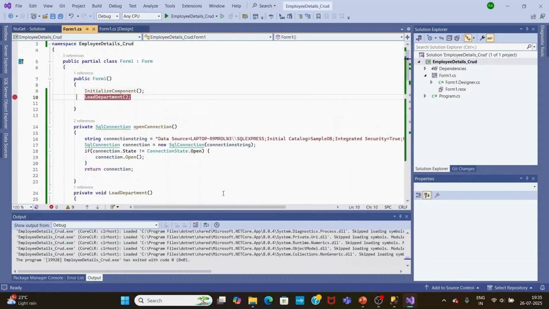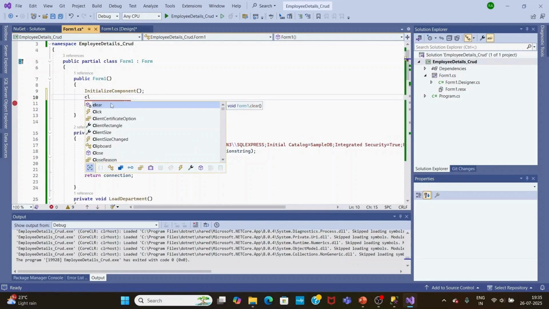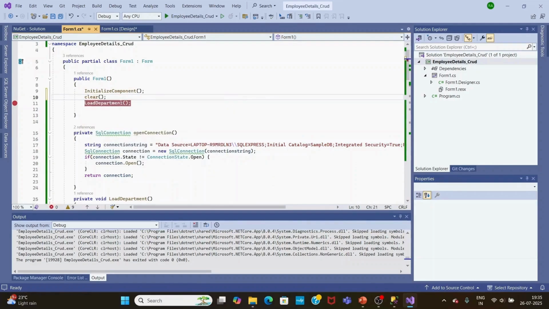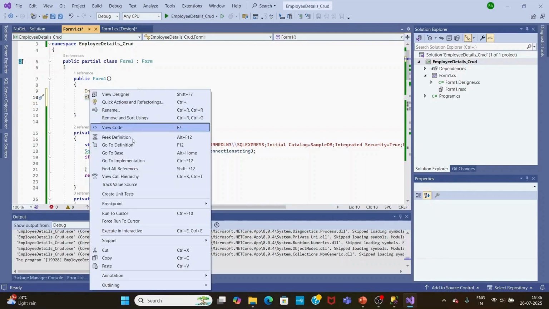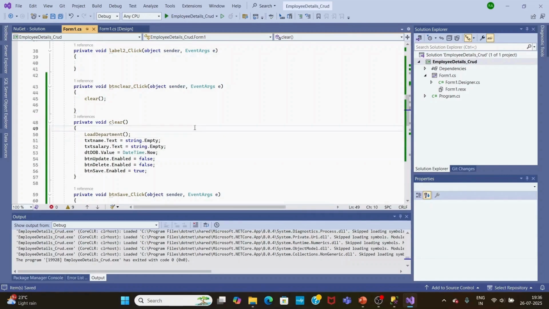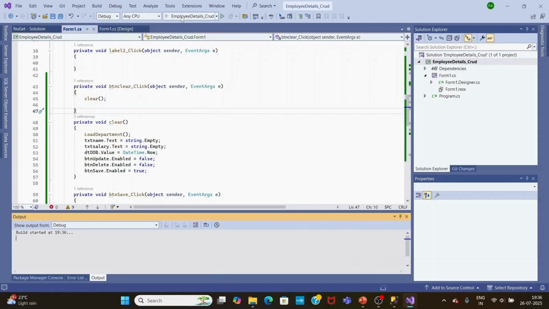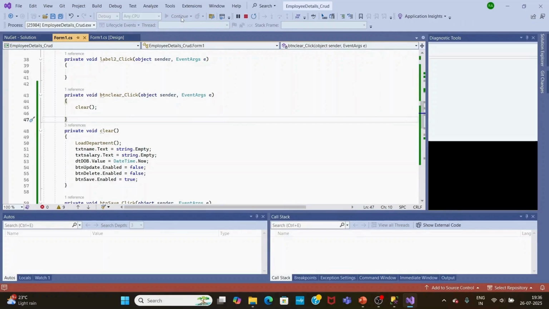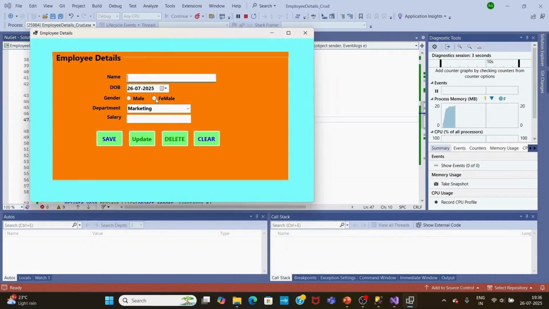So we can do one thing here. We can call clear function. The clear method we can call here, and this method also we can call inside the method here. Okay. Go to validation. Now we can just run once more. We have not entered anything, so these buttons are disabled only.